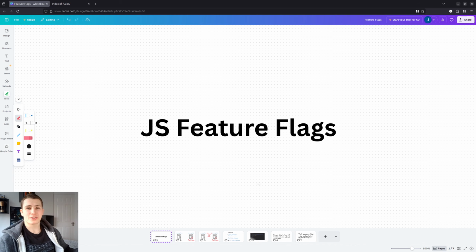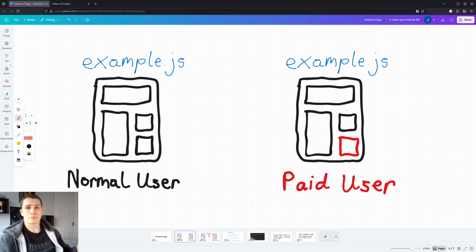Okay, but first of all, what actually is a feature flag? Well, a feature flag is something that prevents certain elements of the UI from appearing, certain features from JavaScript from appearing in the UI, depending on the tier of the user we're logged in as. For example, this is the most common example you'll see in most websites: you'll have a normal user, maybe a free user, or the lowest tier you can have, basically the lowest subscriber tier. And they see this UI here. This is just the normal free features of the app, the stuff that everyone sees.